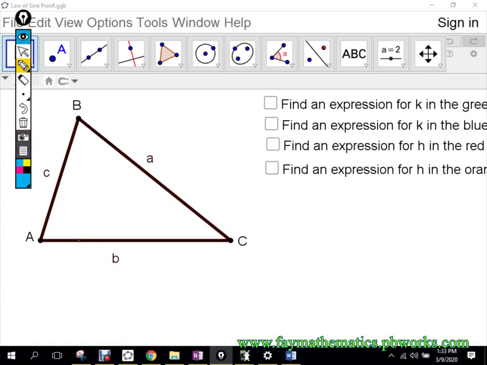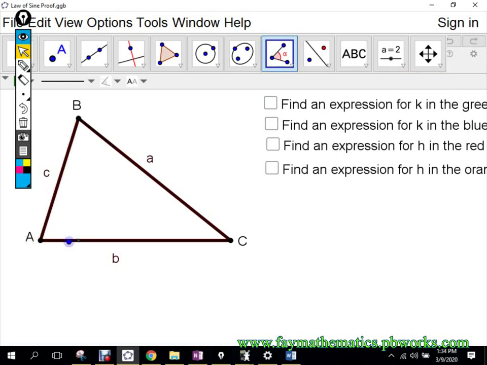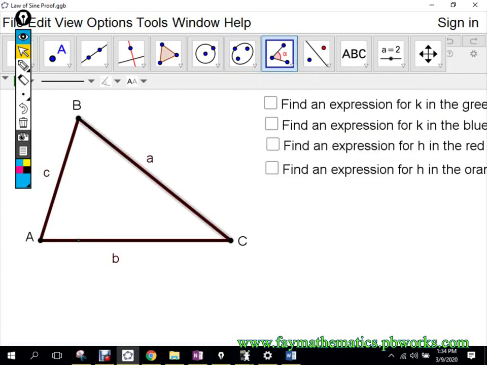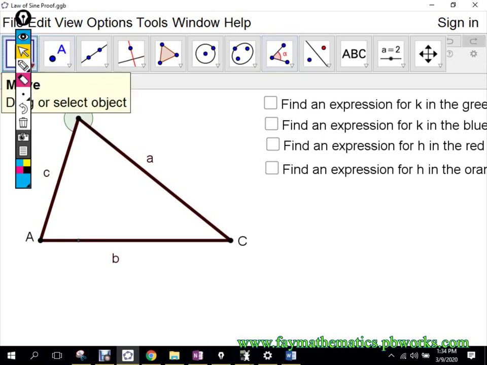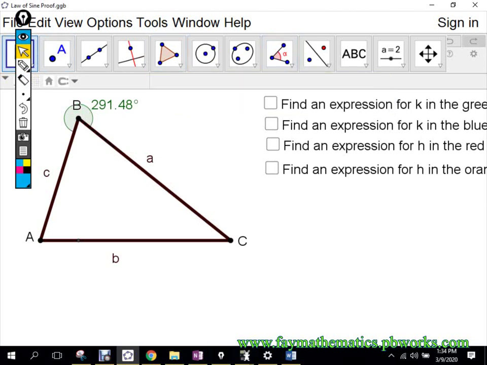So this is a non-right triangle. We can mess around with this thing, move it. At least I thought I could. Maybe I can't. It looks like I made this several years ago. But this represents an infinite number of triangles. Any triangle that you want to make that is non-right, so none of these are right angles. Maybe I can convince you of that. Obviously that's not a right angle, right? Maybe the only one that people would think could potentially be a right angle is this one up here. And that's 291. That would have to be 270 degrees for that to be 90 degrees. Does that make sense? So that's not a right angle either. So it's a non-right triangle.